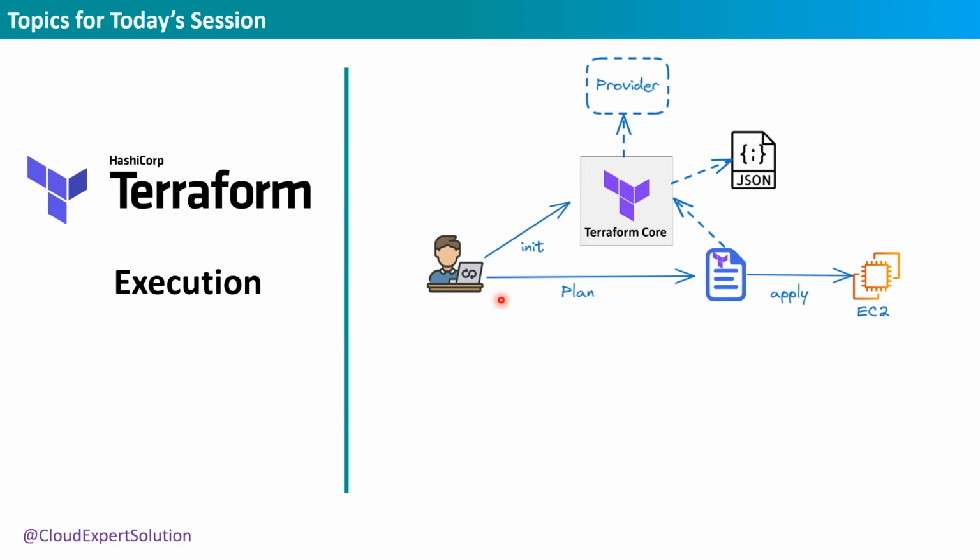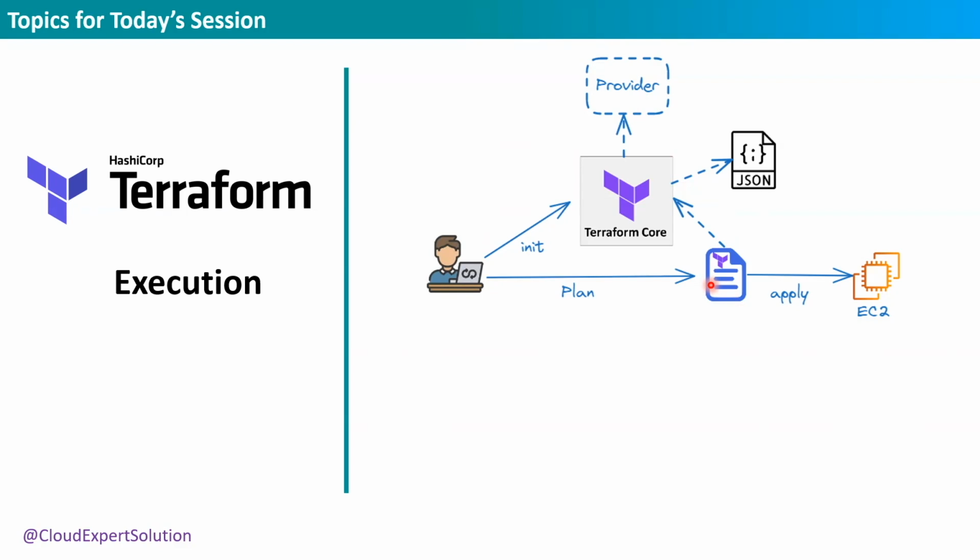When the Terraform plan command is executed, Terraform core will match the current state. Then it will create an API request with the help of the provider to understand the current state of the infrastructure versus the state that is provided in the Terraform script. In this phase, still no resources have been created. It only plans, it only checks the state, and it only determines a summary of the steps that it has to perform.